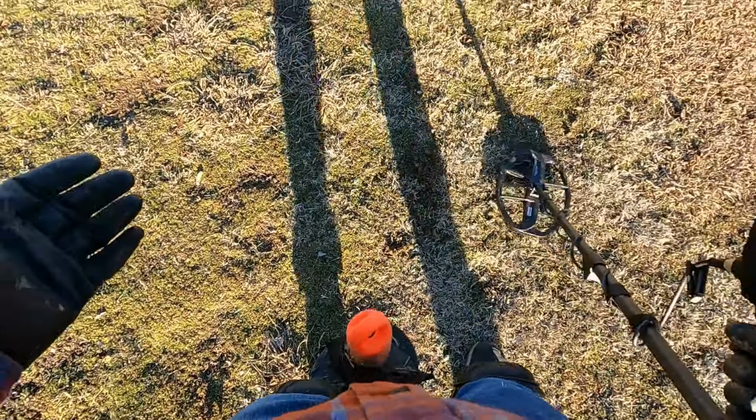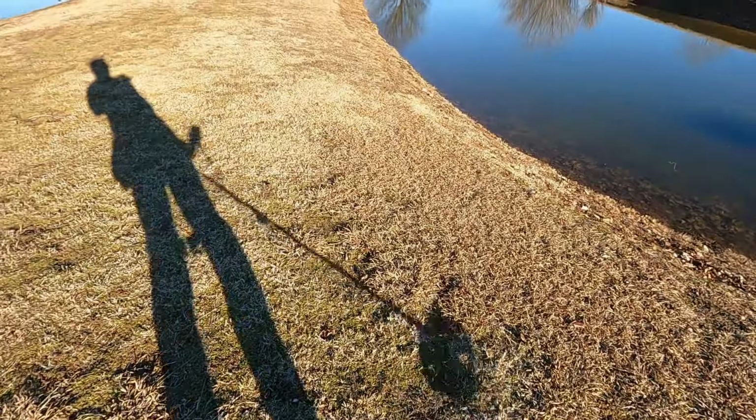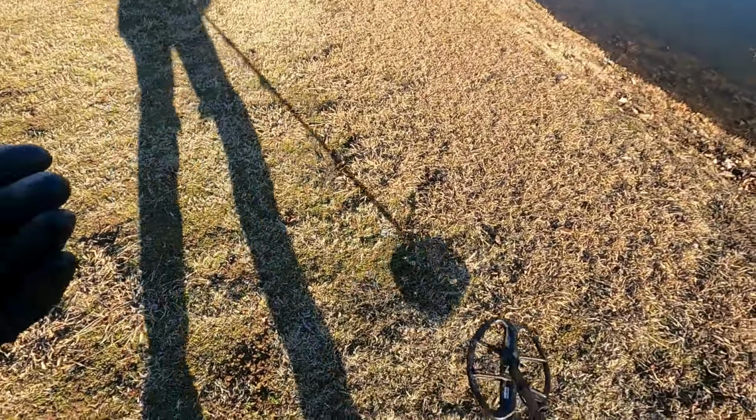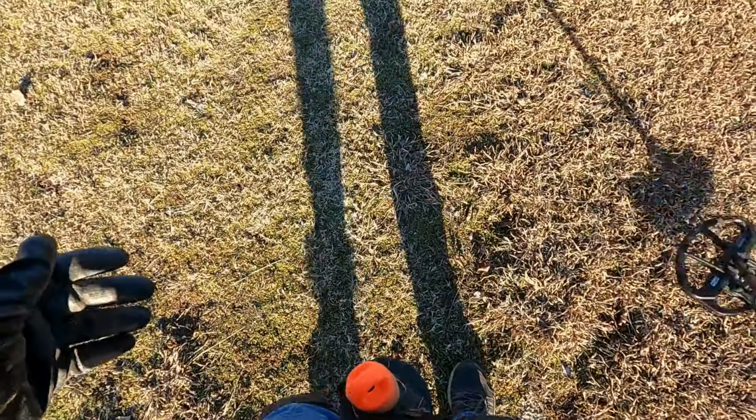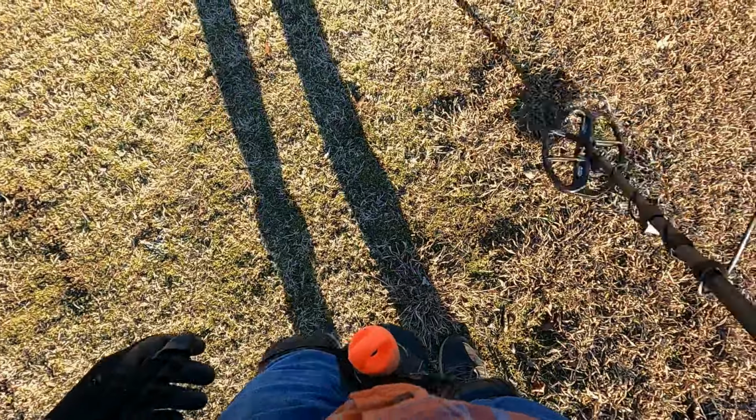Sorry guys, I gotta learn how to turn these things off. Okay, so as we might have expected, out here next to the fishing pond, our first find was actually a lead weight, a fishing weight. Well, let's keep going. That was fun. Okay, what's on the agenda next?